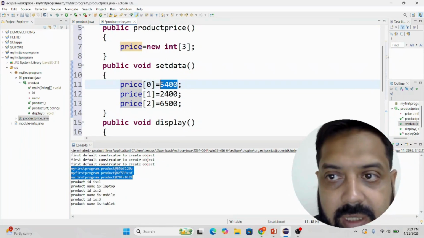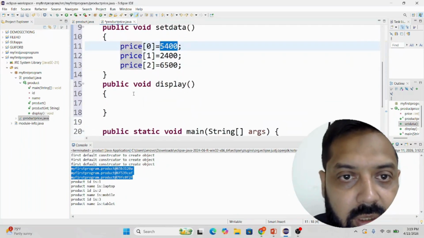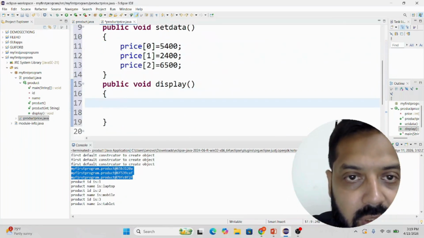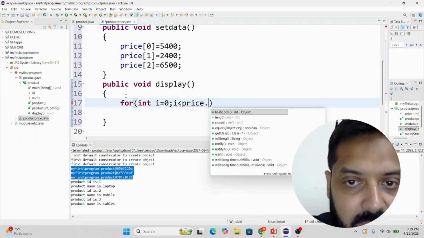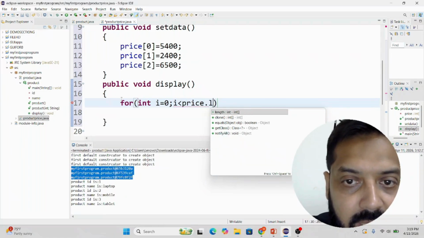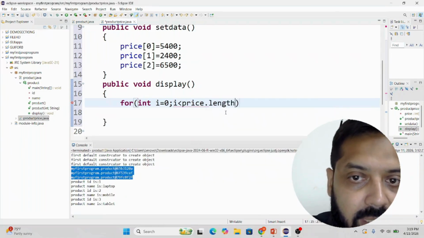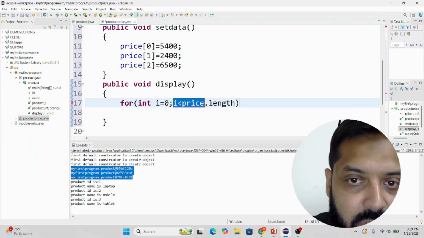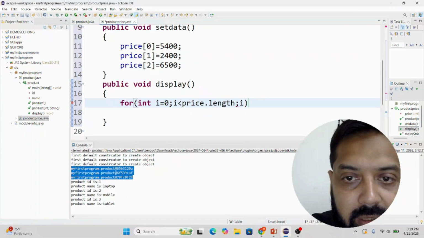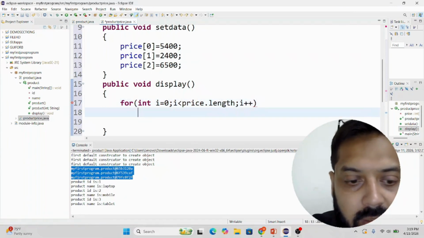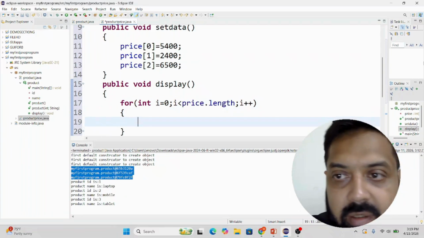So in display data I am going to display all these values. I am going to use a loop: for int i equals 0, i less than price dot length. Our instance variable is price, and price dot length is whatever the length of the array is; it will take that condition and automatically increment and display these values.